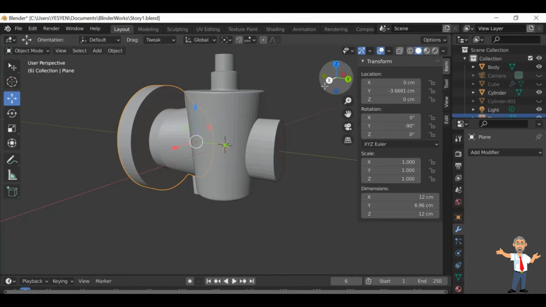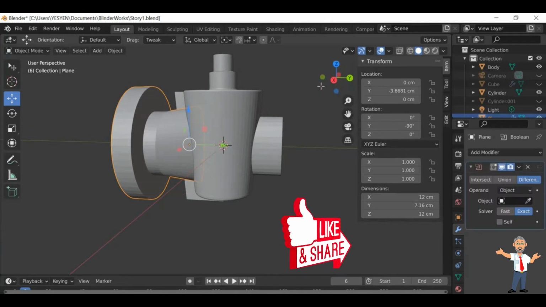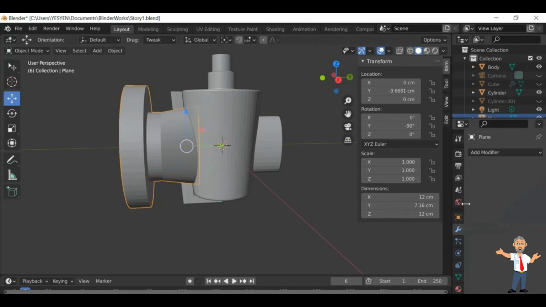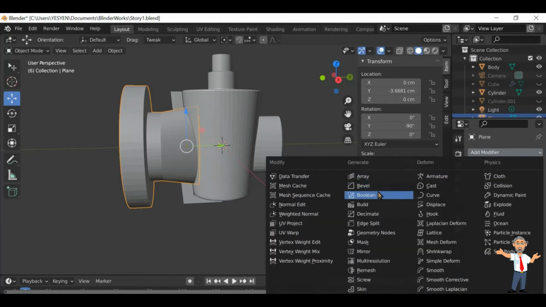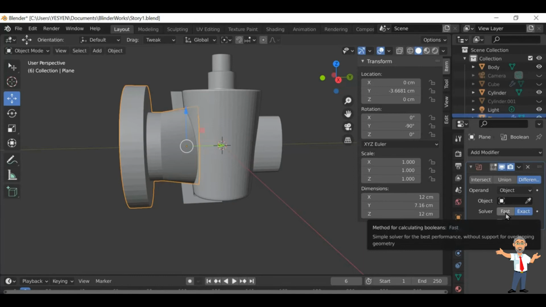So let's select this boolean cutter and among these options we will select this fast.